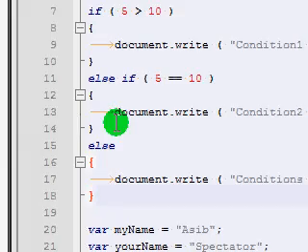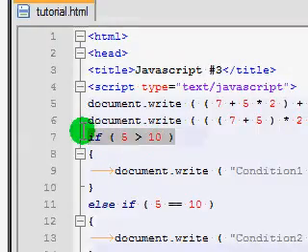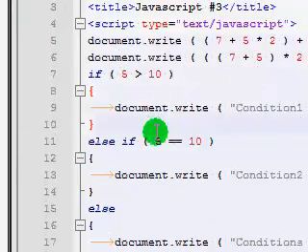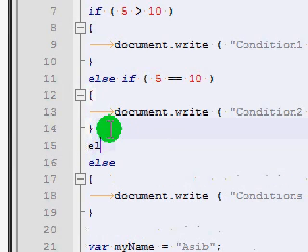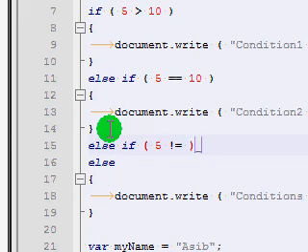Just before we continue, actually, I've noticed something myself. Don't go ahead thinking that you can only have one if. Well, you can only have one if, yes. But don't go ahead thinking that you can only have one else if. I can, in fact, have tons of else ifs. So let's check to see if 5 is not equal to 10. Okay, that's what this exclamation mark equals means. This means not, and this means equal to.